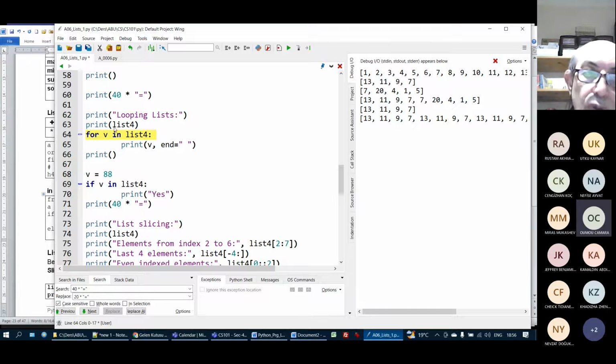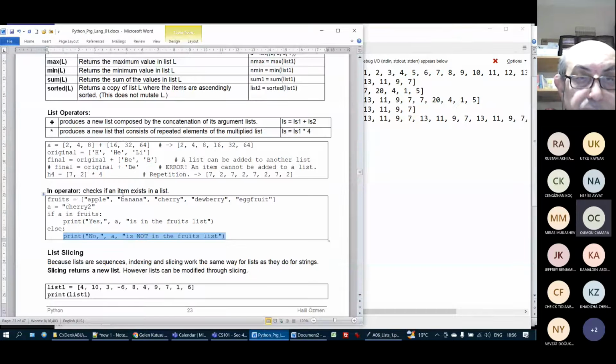This will be a for loop repeating for every element of list 4 stored into v and repeating the body of the statement. But here it will return either true or false. If the value of that variable exists in the list, it will return true. If it doesn't exist, it will return false. So we can use the in operator to check if an item exists in a list.